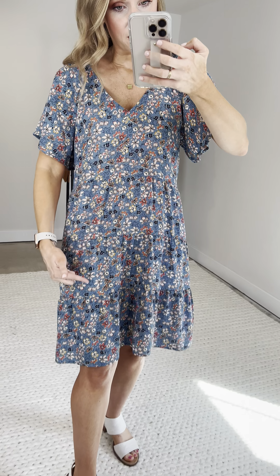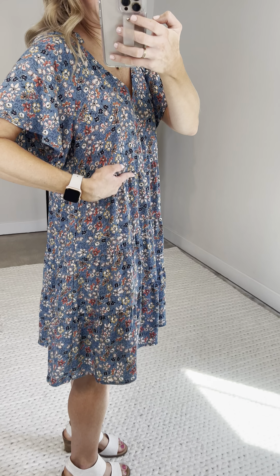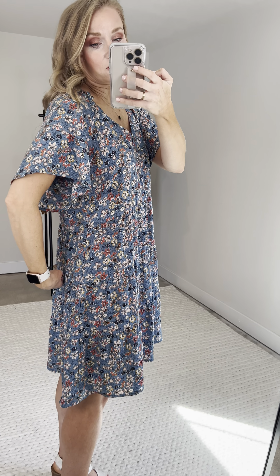Then she goes down into this — these are tiered. There's a tier here, here, and here. You might be able to see better in the light. This tier kind of drapes off — it starts here and it kind of hangs a little bit lower in my back. So super duper, super flattering. And super generous fit. There are no other details. That's just her sweet simplicity. She's just perfection, so flowy.